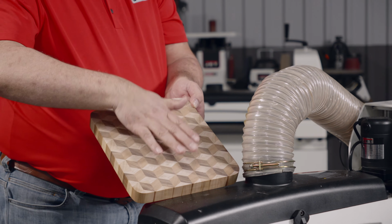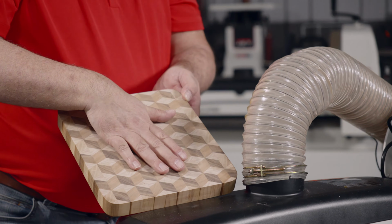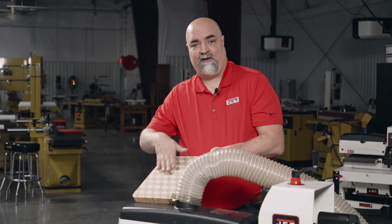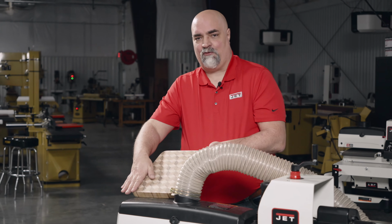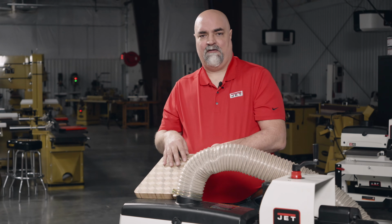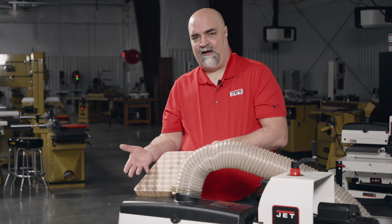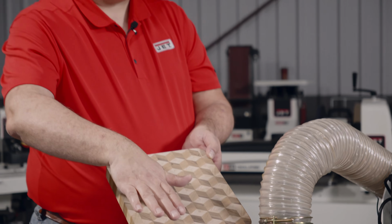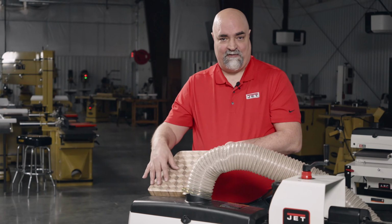So you can run this through several times on one single setting for the drum height, but yet it'll still remove material out of the center because it keeps grinding the center away, creating more heat. But when it does cool back down, it will create a dish in the material. The center will be low. It will not be uniformly low as the heat dissipates from the different woods.